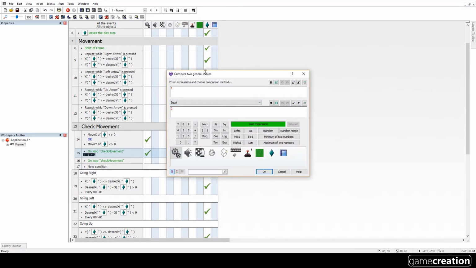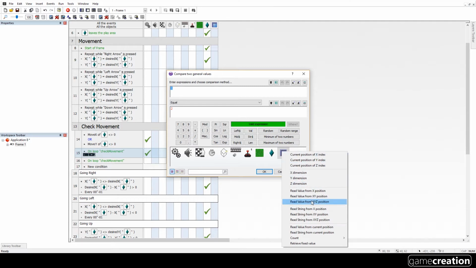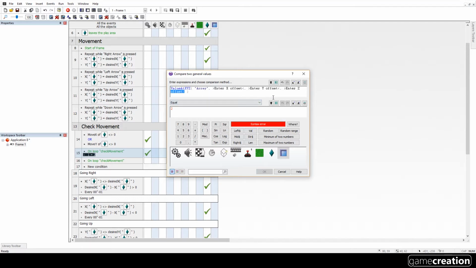So we want to compare two general values. Now I want to compare the array, and we're going to read the value from x, y and z. Remember, we used a 3-dimensional array, but the z is just a 0 at the moment. Remember, our array is 0 indexed, so 0 is the first one in each array. You need to check the x and the y, and we want it, if it's equal to 1. If it's a sea tile, then we want to stop the movement. Now the x and the y are going to be interesting. Okay, at the moment let's just put them as 0, so it allows me to close this down.